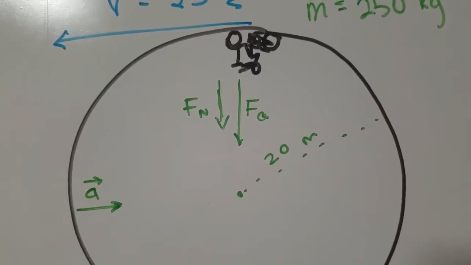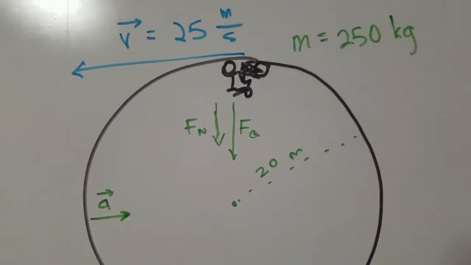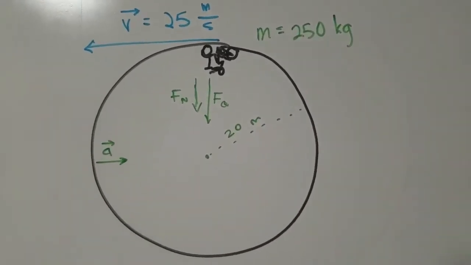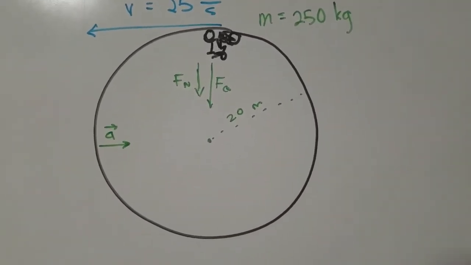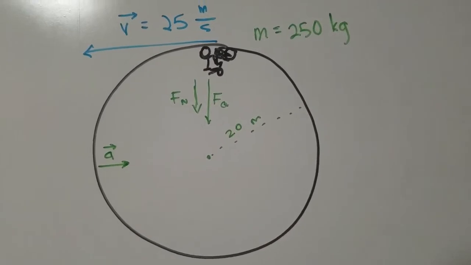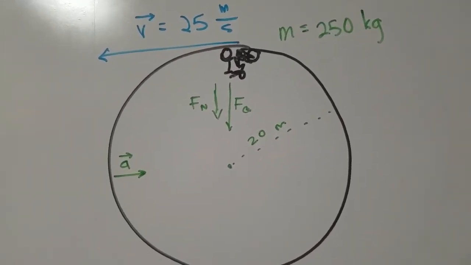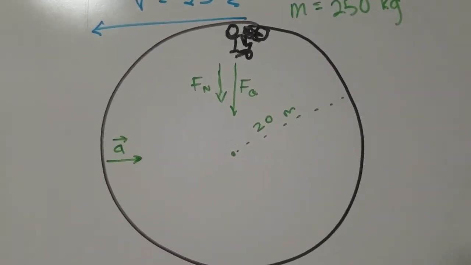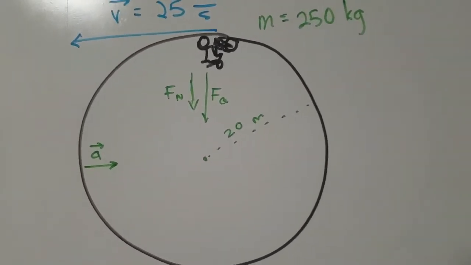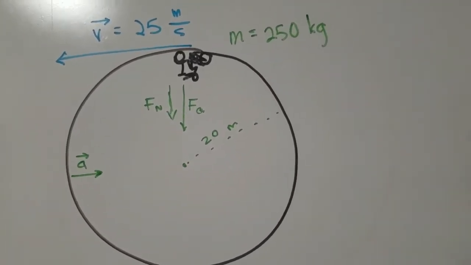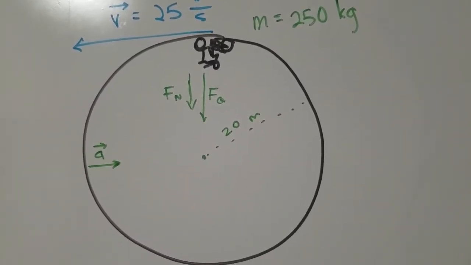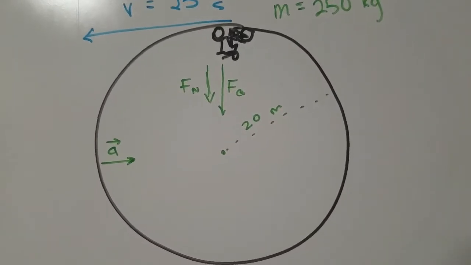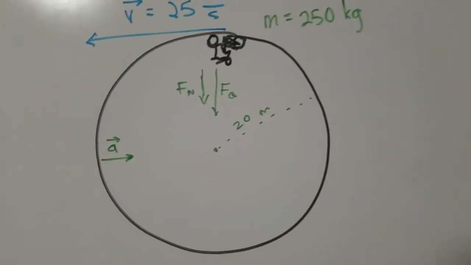Now, you might be confused because the normal force in any of the other problems that we've been doing has typically been in the opposite direction of gravity. But in centripetal motion, it's different. The normal force actually is normal to the surface, and the surface is pushing on the rider. So the normal force, always being a push force, falls in the same direction as the gravitational force, which is inward radially, as is the acceleration.